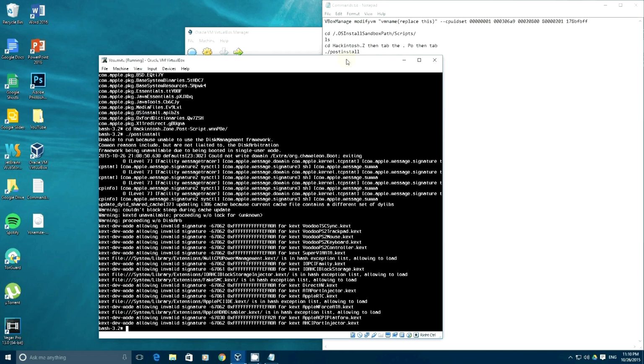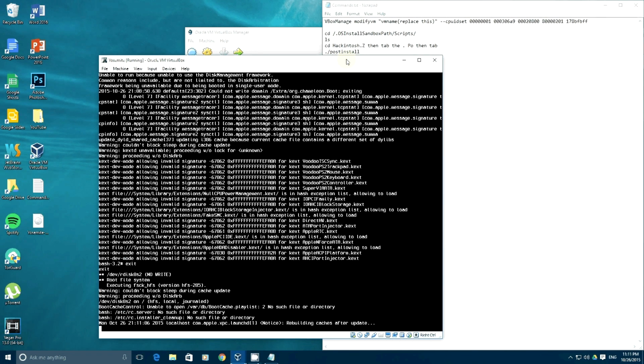Okay, this next command is the simplest command ever. You're just going to type in exit, enter. Don't worry about any of the errors, it's just customary, just leave it. They're not really errors, it's just basically the system talking to itself, so you don't have to worry about any of that stuff. You can just leave anything alone while it's running. Just don't worry if it says warning, error, anything like that. Doesn't matter.